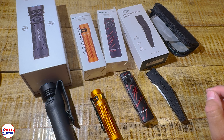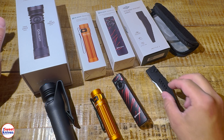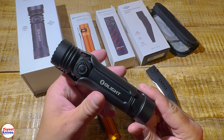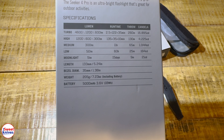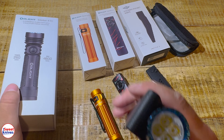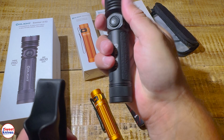Last but not least, I'm going to show you my favorite flashlight of all time — and I'm not just saying that. This is actually my favorite flashlight. If you guys were going to buy one, I would highly recommend this: the Olight Seeker 4 Pro in neutral white. Here's the box — you can pause the video to look at the stats. This puts out 4600 lumens at its max, and it comes in both cool white and neutral.